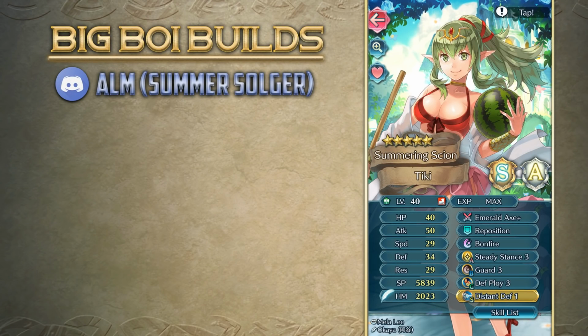First is Summer Tiki. It's the first time I've seen a Summer Tiki with an Emerald Axe. It's not like it's surprising because Tiki is not that fast and she's really bulky with decent resistance. So she's a pretty good candidate for Triangle Adept or a gem weapon, but most people would just keep her Melon Axe because it's one of the best axes. She has Guard and Defense Ploy.